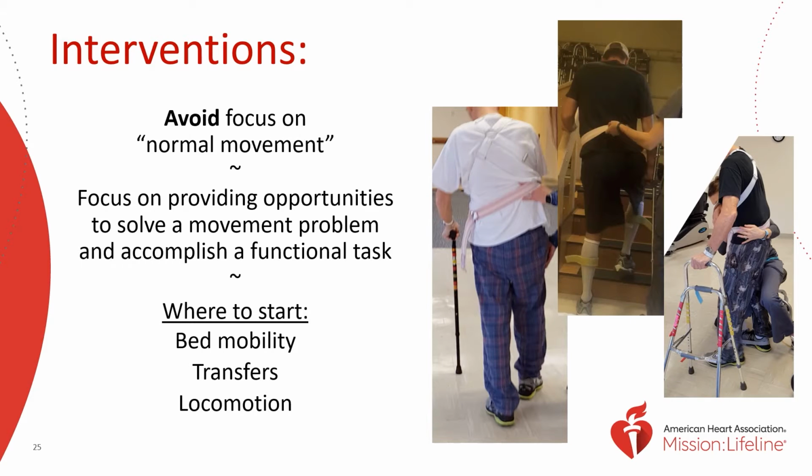How they practice, what you say to them, and how often you say it needs to be adjusted to what the patient responds to, how's their cognition, how's their attention to task, and adapting it accordingly. So to kind of wrap things up as we talk about intervention overview, is to avoid focus on normal movement. Literature is starting to tell us that it's more important that people move and that they work hard while they're moving rather than to move normally. It doesn't have to be normal movement, they just need to get going.